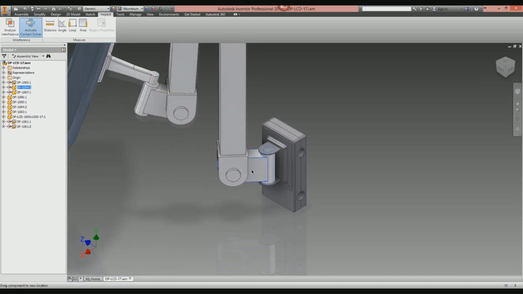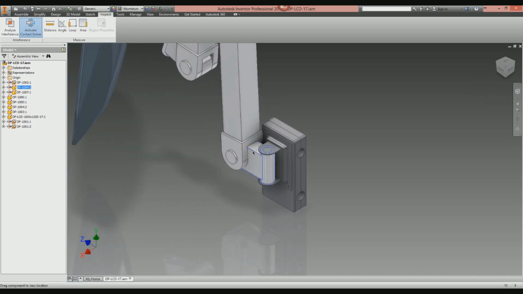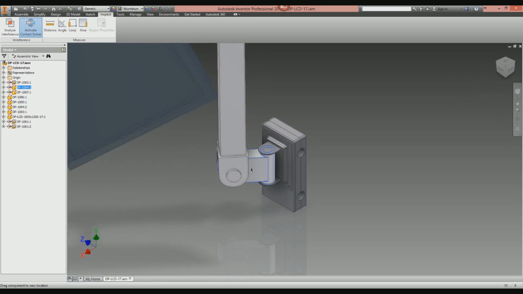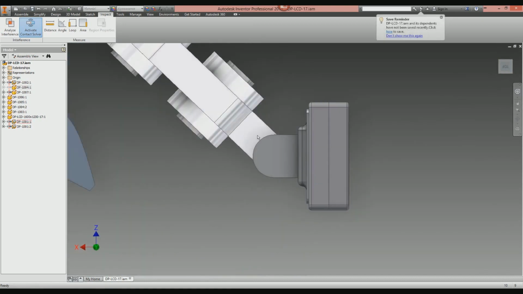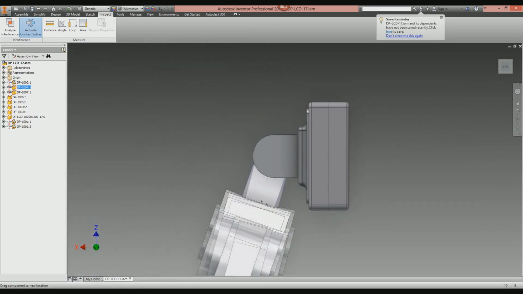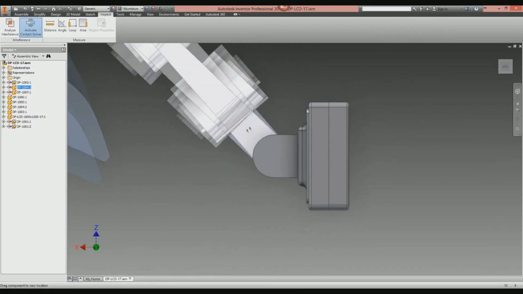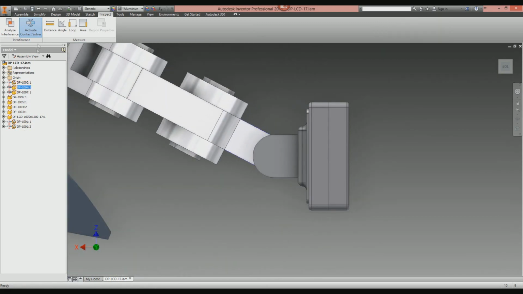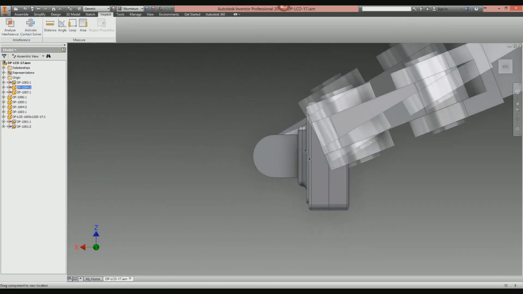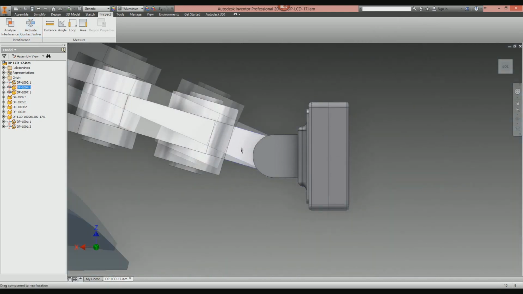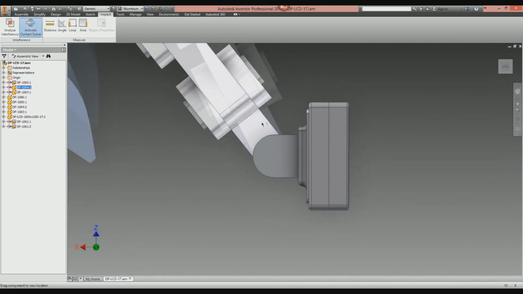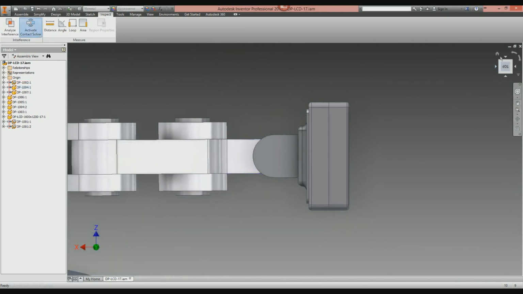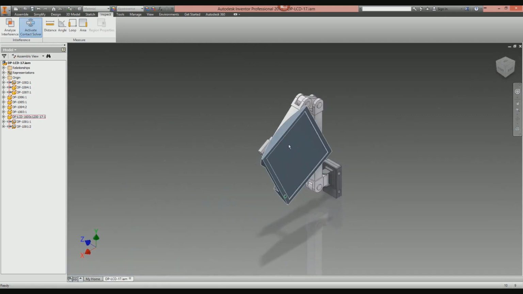So now when I grab these pieces and move them around, you can see they now stop when contact is made with other pieces. If we just look at that from the top and zoom in a bit further, there you go, you can see they're now stopping when contact's made. To stop that from happening, you can keep these pieces on a contact set, just disable the contact solver, and then they'll just behave as they did in the first place. Put that back on, and there you go, there's your contact set. So that's how you do clash detection in Inventor.